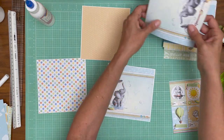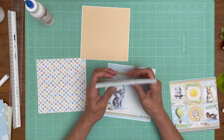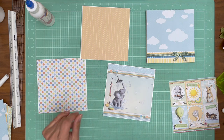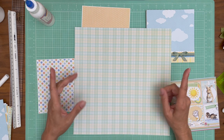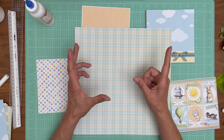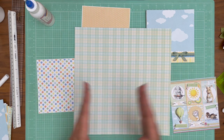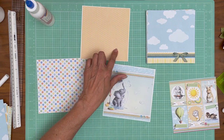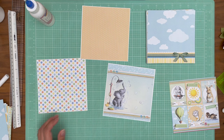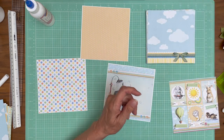So now I have this other stack of papers that came from the 12x12 and the A4. So basically, I'm going to pull a sheet in here. Basically, you have a 12x12, and we've got a 6 1/4 inch pocket. So that means I needed to cut this at 6 1/8, and then 5 7/8 in height. So what happens is you wind up with some leftover papers that can be used on the inside on the 6x6 panels, because they really need to be 5 7/8 by 5 7/8. Hopefully that makes sense. I would cut into a paper and demonstrate it, but I think I'm going to need those papers, so I'm afraid to cut into them.